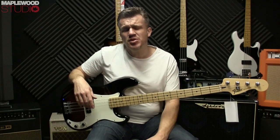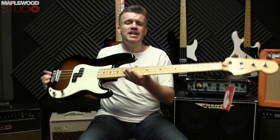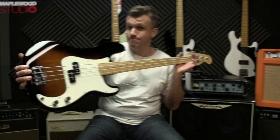Today I'm here at Andertons Music Store in Guildford checking out some more bass guitars. And today I am looking at the Fender Standard P-Bass. So let's see what this bad boy sounds like.